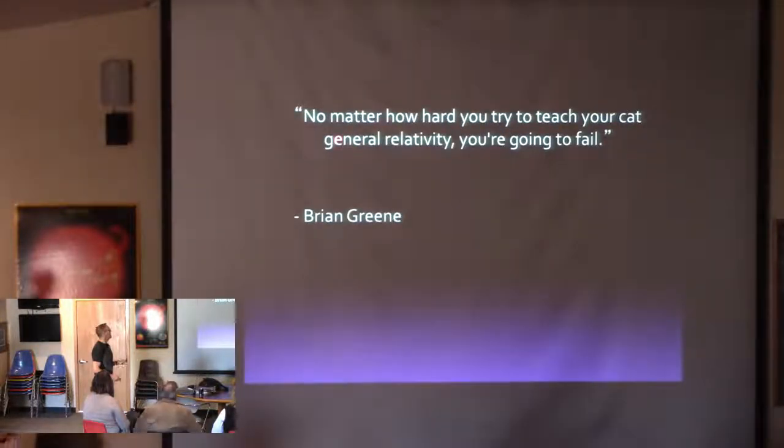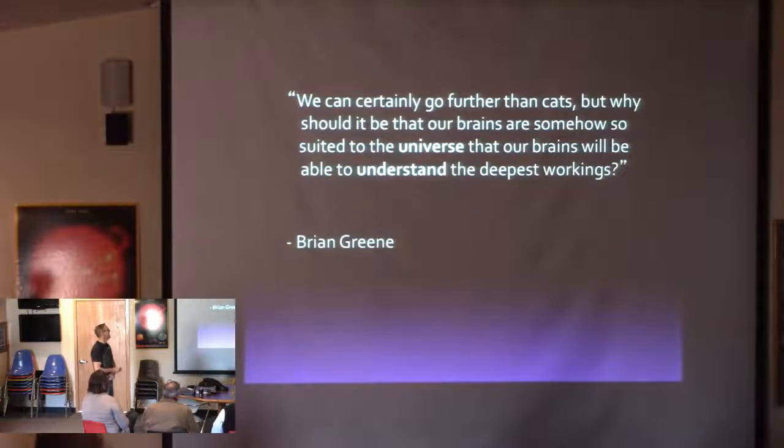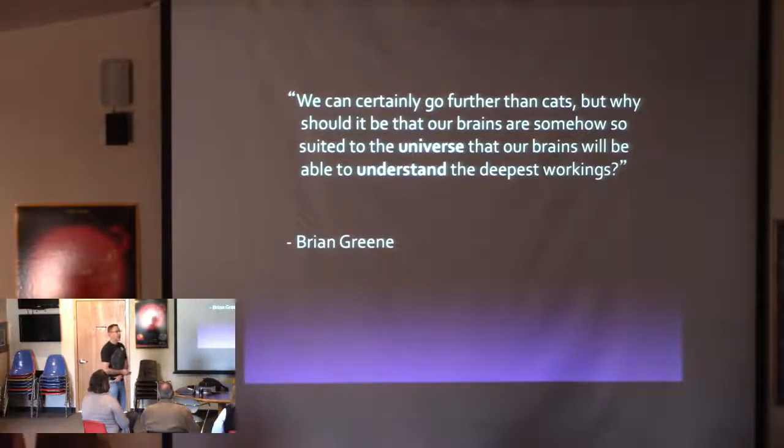Brian Greene says, no matter how hard you try to teach your cat general relativity, you're going to fail, because the cat doesn't care. That's true. We can certainly go further than cats, we being humans, but why should it be that our brains are somehow so suited to the universe that they will be able to understand the deepest workings? So he's approaching this more philosophically. Like, will there be a point that we just can't wrap our little primate brains around? For most of us, we've reached that.